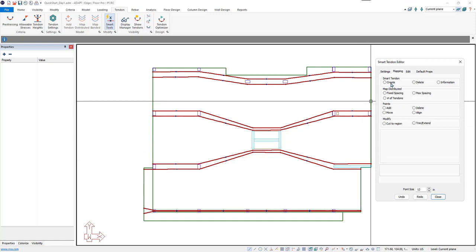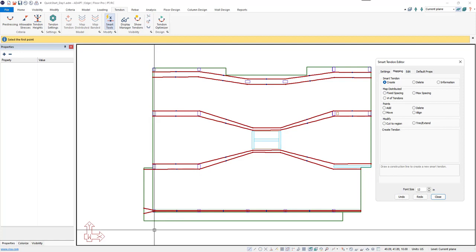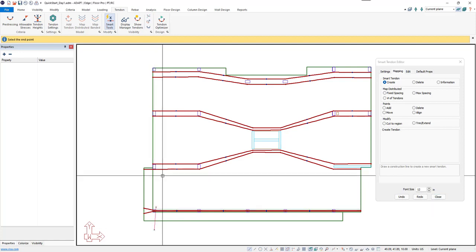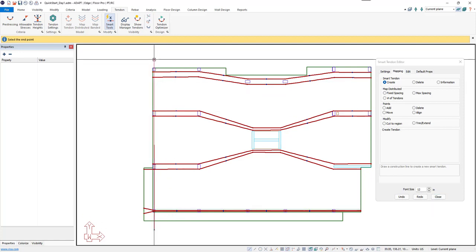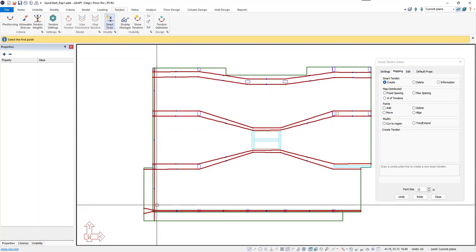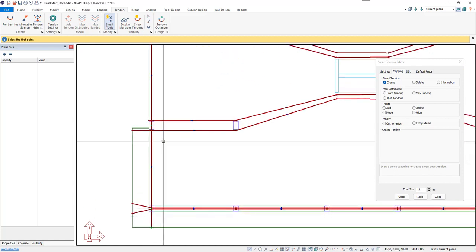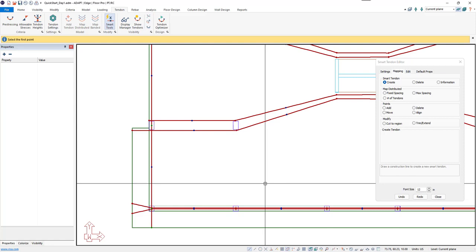In this case, we'll go ahead and click the Create button and we'll create our first boundary tendon. Our first boundary tendon will be along this line of column supports. I'll click a 2-point construction line at the location where I want a tendon to be drawn. The program will then draw the tendon, and we can see that the program has added spans to the tendon, and these spans have some shape.